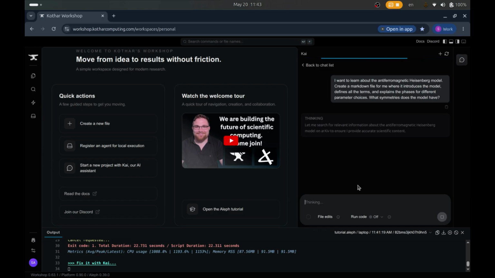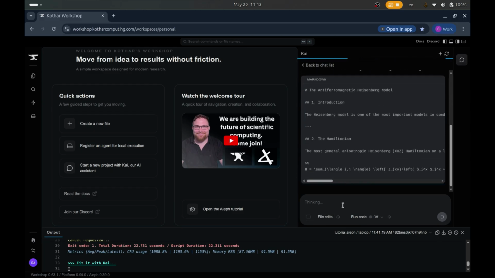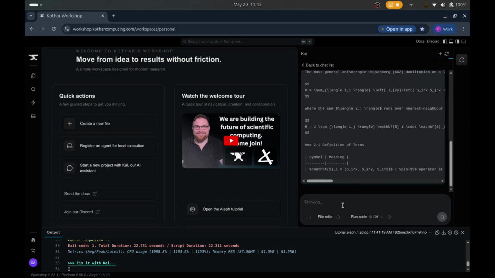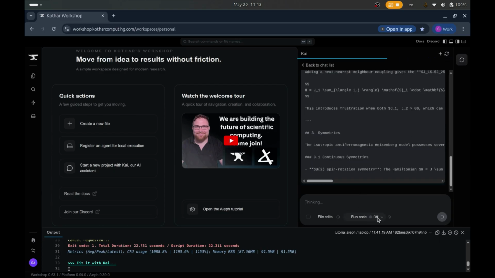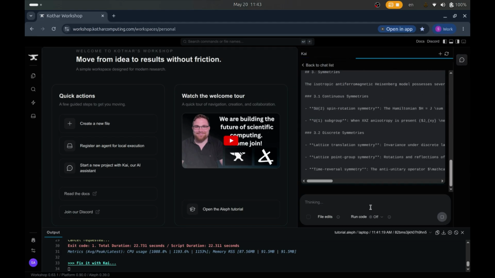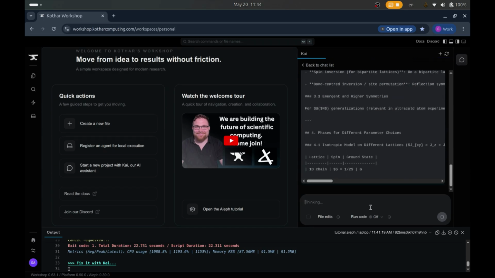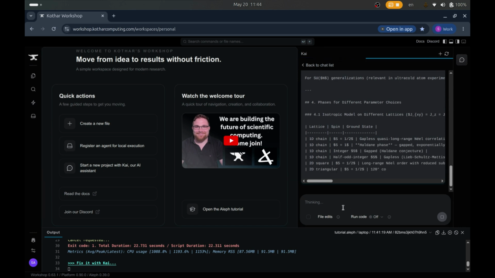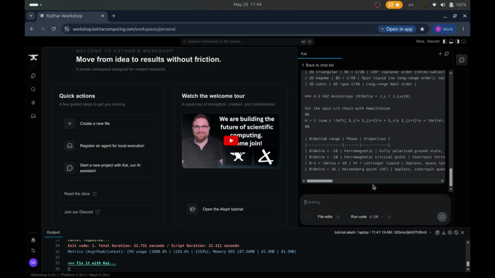Kai can do many things. Kai can look at your open work. It has access to your files. It won't change them unless you enable file edits, but it can give you a diff. You can work on a file and ask, hey, what's wrong at line 293, and so on and so forth. It can also run code to check. That's off by default because suppose you ask it to do DMRG for 2,000 sites with a bond dimension of 10,000. That would just nuke whatever system you're working on, so you don't want it to run, of course. But it can do those things, and I'll show you how we can use this.